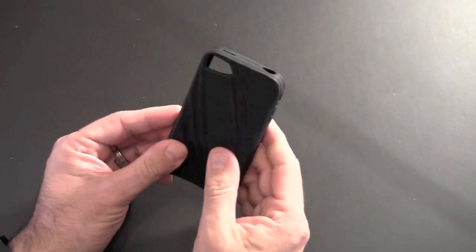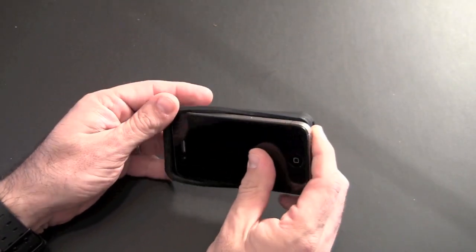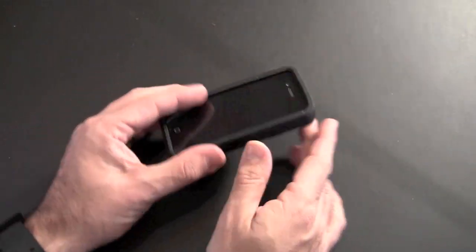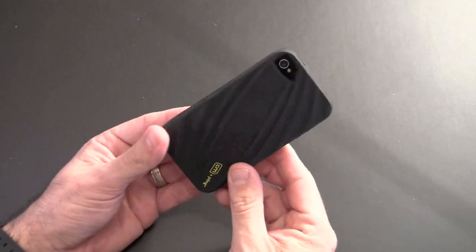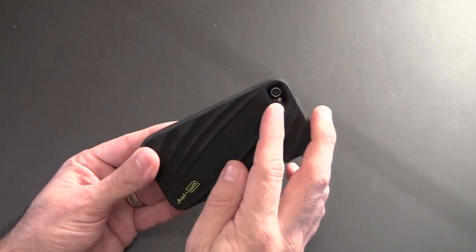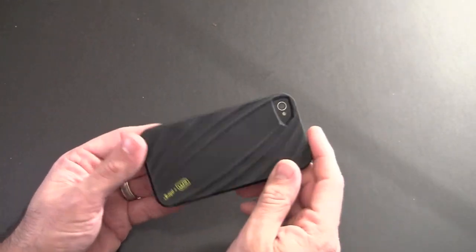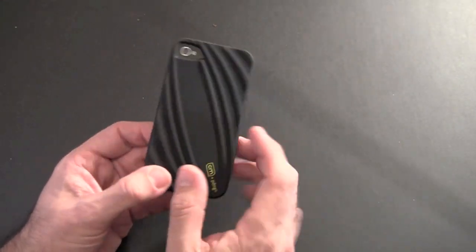The case is pretty form-fitting heavy-duty silicone. I'll put it on just like you would any silicone case — it's rather thick but pretty tight, so it offers a nice fit and a good amount of protection as well. You can see the back has one large cutout for the camera and the flash, and it's got ridges along the back. Like many silicone cases it does seem to attract dust, but it doesn't get stuck in your pocket and comes in and out quite easily.